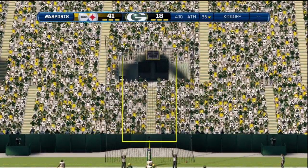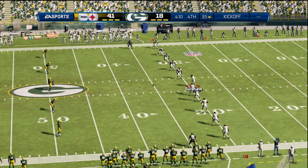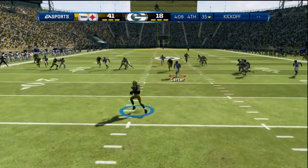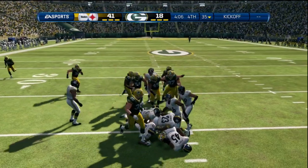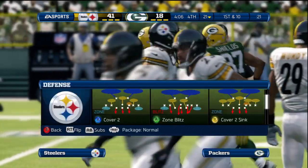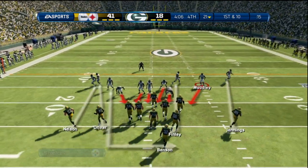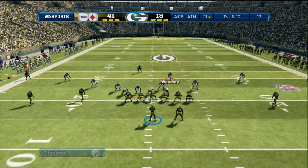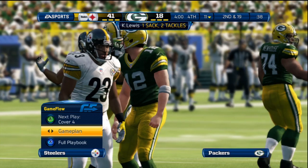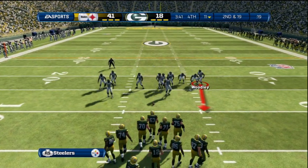Extra point is good. It's getting late in this one — the Steelers lead by 23. He's got a chance to return this one — he's going to be tackled right around the 21-yard line. Packers come on to the field for their next series. Defense filling up the box here with a 4-6 formation — and he's thrown to the ground. The offensive line had no idea this quarterback was coming on the blitz; he timed it perfectly with the speed and talent to get there. Gets the sack on the QB.